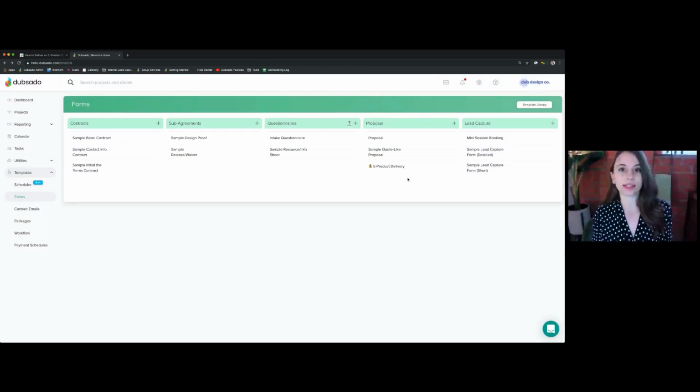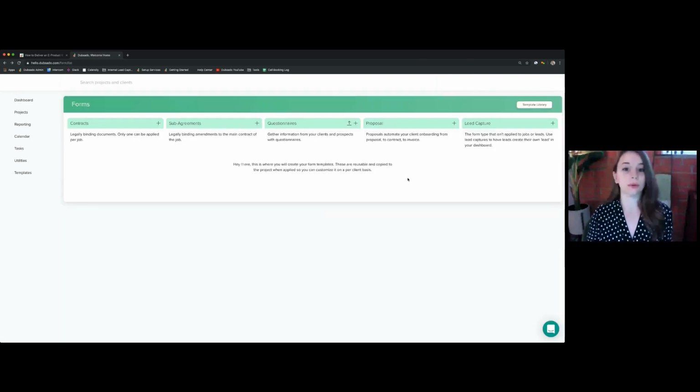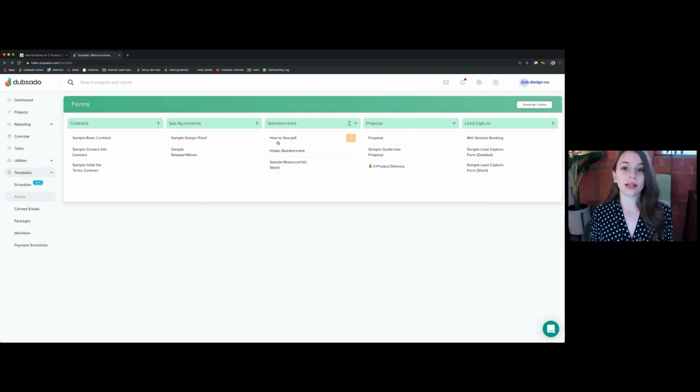So it kind of treats it like a Dubsado template. So you can now send it out through a workflow. It's right here in the system, ready to send out anytime. It's just not going to be interactive like a Dubsado form. But for read-only files, this is perfect. So we have our questionnaire uploaded.